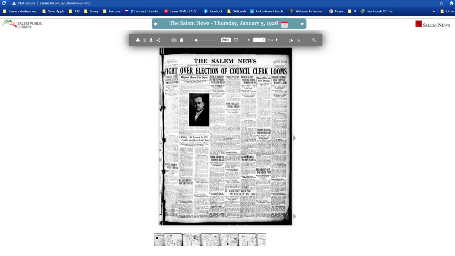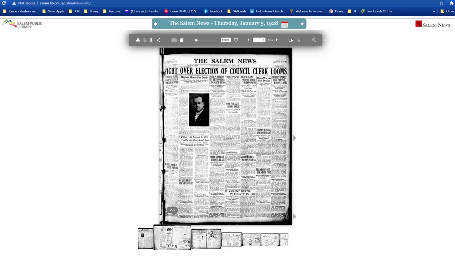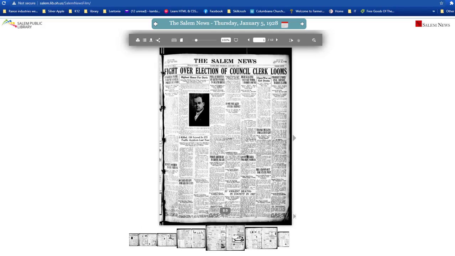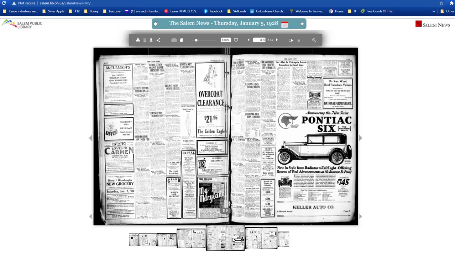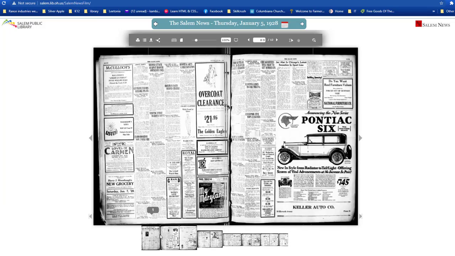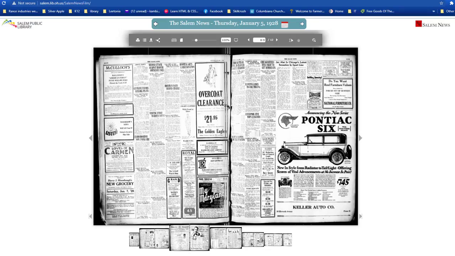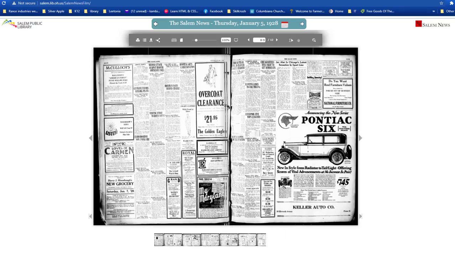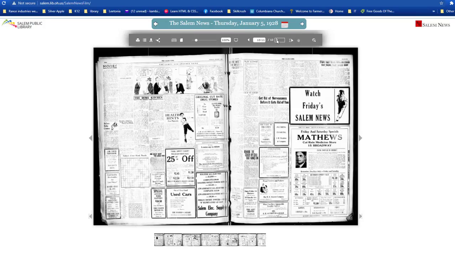As you can see, if I'm at 100% down here, it shows you kind of a preview of the other pages that are in the paper. So you could scroll through those also to be able to see different pages that are in the newspaper. Or at the top, you just use the little arrow to flip through.